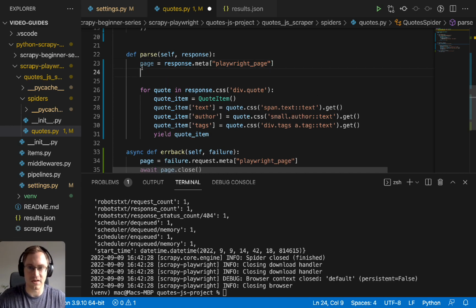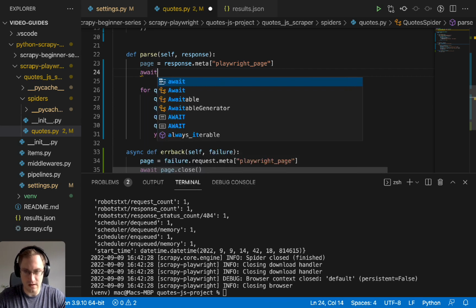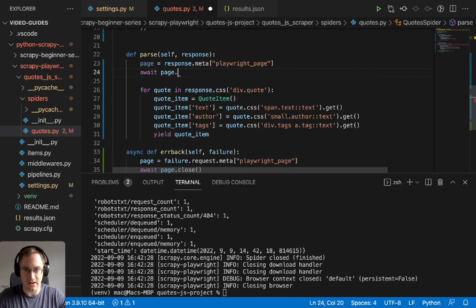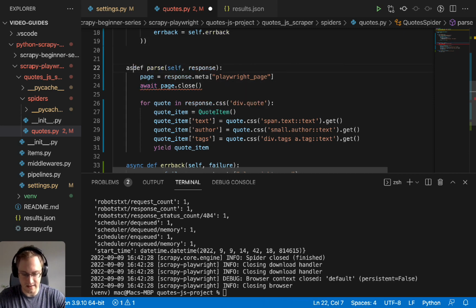So basically here we're just putting in the page is response.meta playwright page, and once the page is loaded, then we're going to close the page, because we will have everything contained in the response anyway. And because we have an await here, we need to add an async.